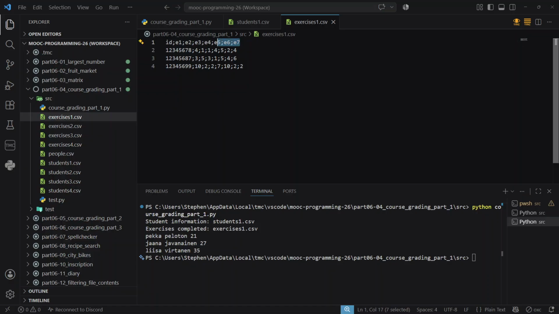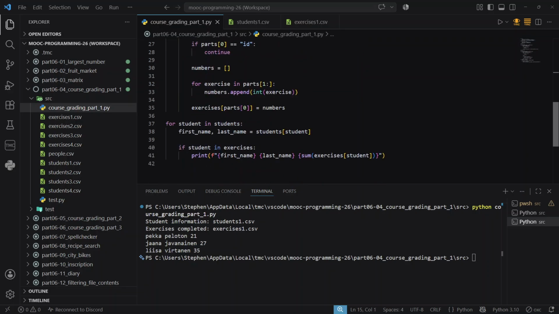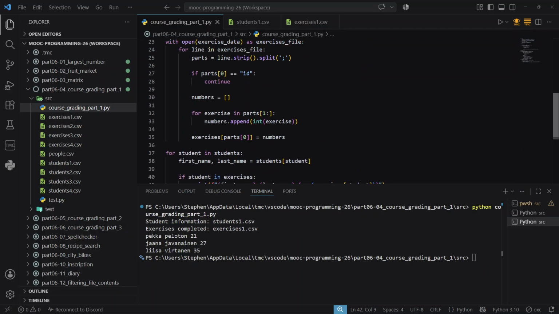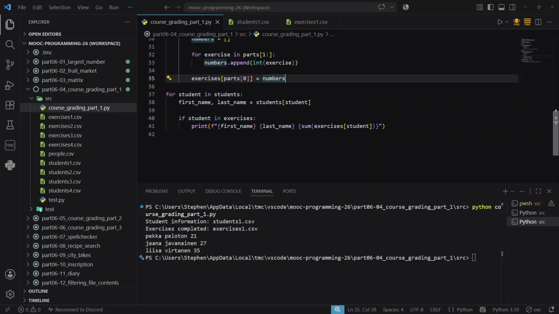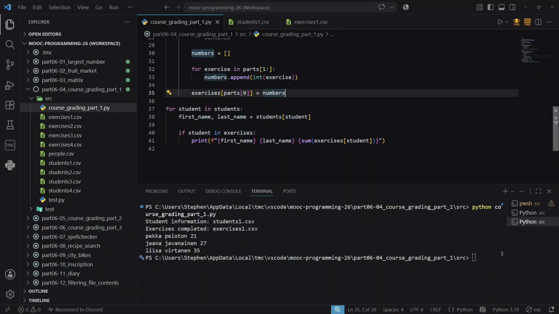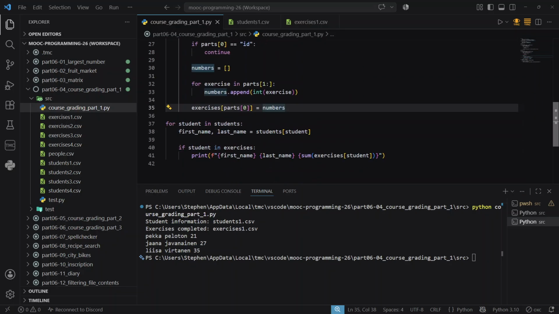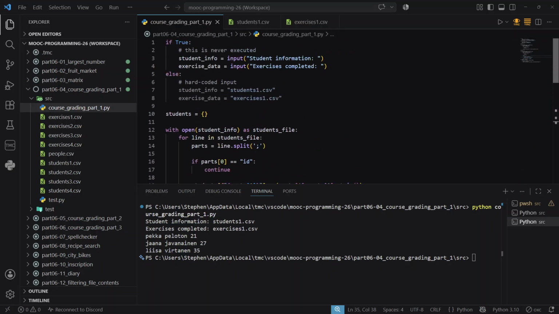So instead of just summing everything and then assigning that summation as a single integer to our secondary exercise dictionary, why not just put all the values in a list and then have that list be mapped to the student's ID. So in the future, for example, if you want to do something else, maybe you want to get the sum, the highest grade, the lowest grade, or an average, right? You can still work with that list to get all those additional data. But yeah, so this is the solution that we did. I think it's pretty good, pretty fair.